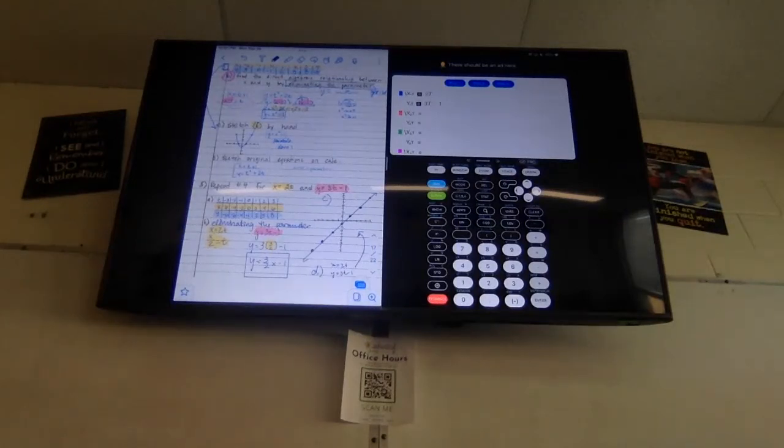And where did I find that t? What did I press to find that t? X, good. If you press your normal X button, if you see on the X button, the second letter is t, that's a variable we use in parametric equations. The next one's a theta, that's what we use in polar equations. And then the last one, n, is what we use in sequences. So we're able to solve doing that.